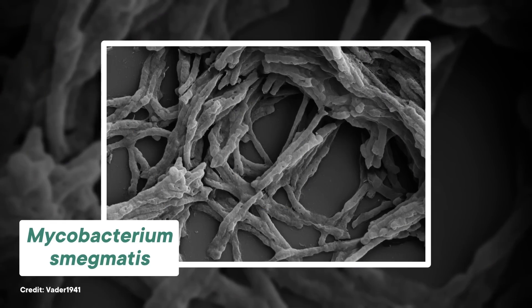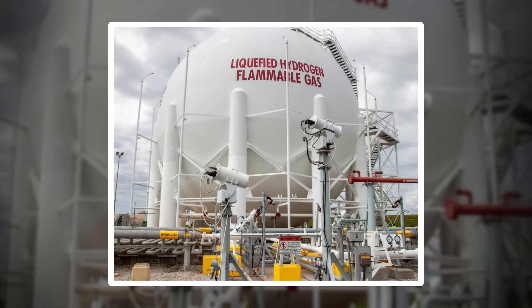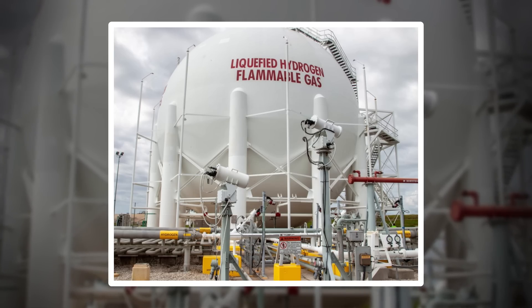There's one more weird source of electricity we haven't talked about yet, and it has to do with the air we breathe — specifically, hydrogen, a part of the air we don't use when we breathe. A soil bacterium called Mycobacterium smegmatis has been discovered to contain an enzyme that can convert the hydrogen gas in the air into electricity. We've been considering hydrogen as an energy source for a while, but our ideas mostly have to do with burning it to get energy, and these bacteria seem to be skipping a step.